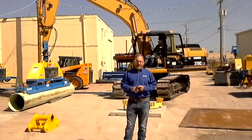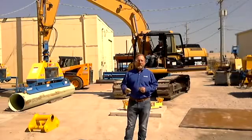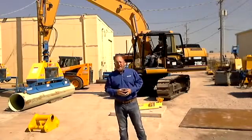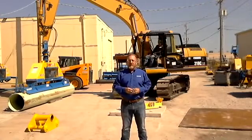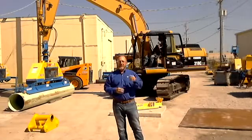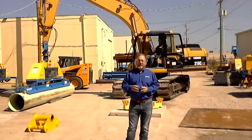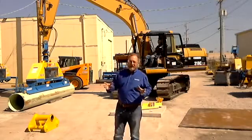And again, I want to repeat, it's the commitment to safety. We are trying to keep people out of harm's way in the pipeline. We don't want anybody underneath the pipe, in or around it. And when we get down to our compact stuff, which we did in the first two series, we may not be talking about somebody coming home, but we're talking about fingers, toes, backs, and it's all to provide a better environment for the worker and make sure they are able to do their job safely.